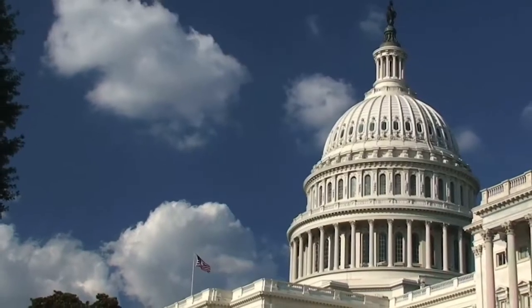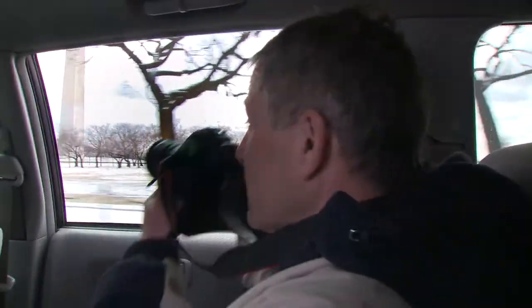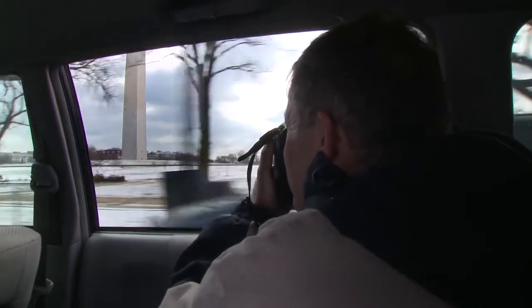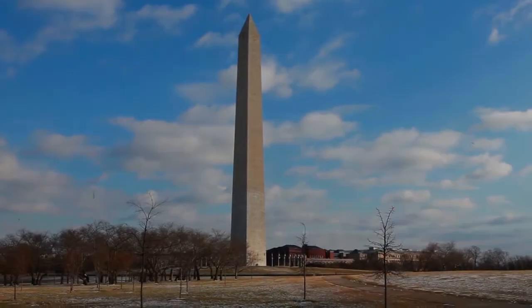That's when we really need precise pointing — when we're whizzing by the planet and its moons. So here I am, like a tourist, visiting Washington D.C., driving down the Mall and trying to take a clear shot of the Washington Monument. To get the clearest picture, I have to move the camera, taking into account the speed of the car I'm riding in and knowing exactly when to click the shutter. And for a large object like the Washington Monument, I have to take several images to get the whole monument in the field of view. That's just what we'll be doing with our long-range camera, which has a narrow field of view, taking lots of individual shots to make up a mosaic or composite image.